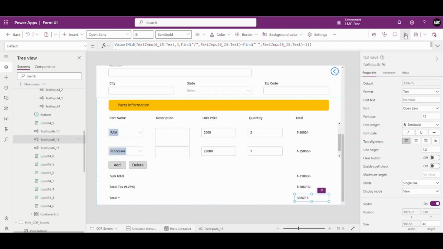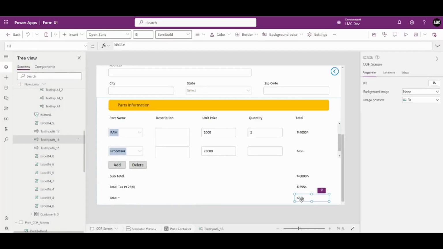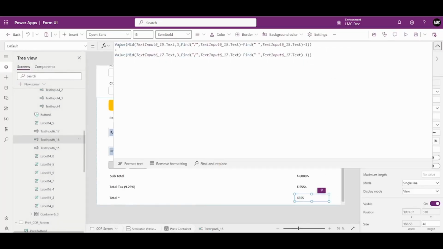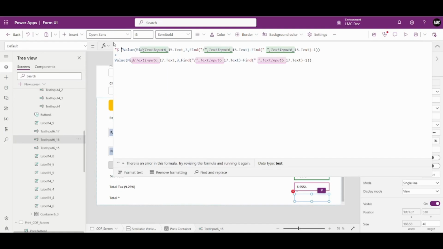Okay, see, let me have some small numbers so that we could confirm. See, 6,555, so 655. Okay, now we will just give a styling. Styling is not a big issue. I think till now you also have become an expert of the styling.